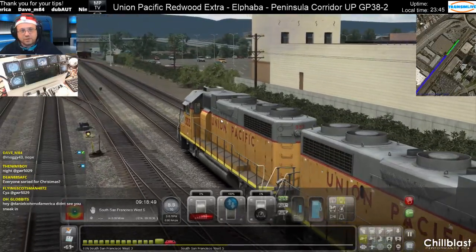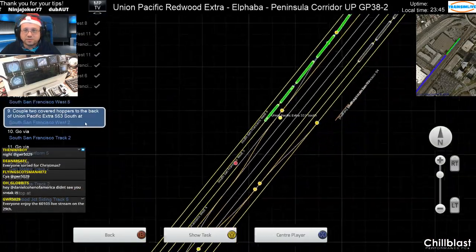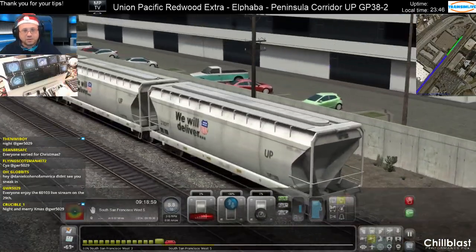See you later, 5029. Great work on Foxfield, mate. So where are we going after this? Back to there. So we need to clear the rear of this past that switch.